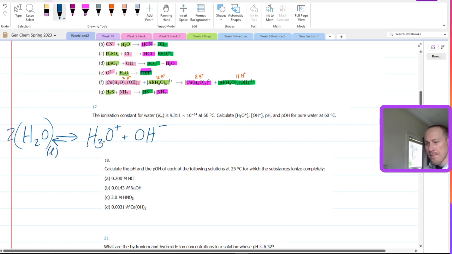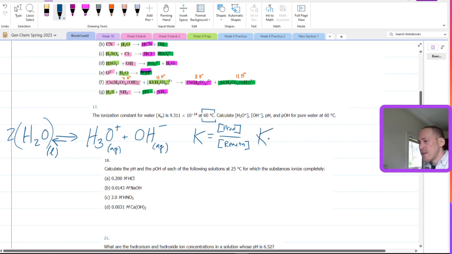Water is a liquid at standard conditions, which is essentially what we tend to be talking about. I guess here we're talking not standard, we're talking 60 degrees Celsius. So not quite standard, but it's still a liquid, is the point. We know it's a liquid because water is a liquid between 0 and 100 degrees Celsius. Those products are both aqueous. A K expression of any sort is always products, and in this case I'm doing it as concentrations, over reactants.